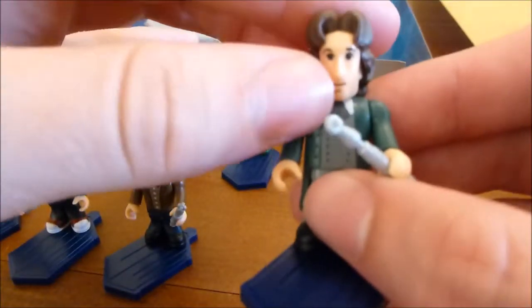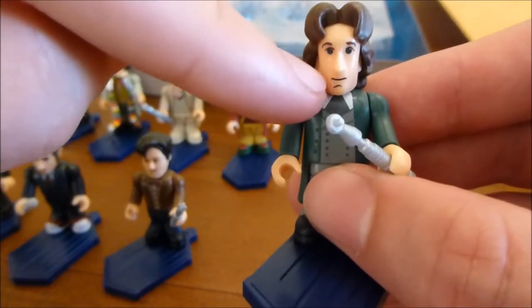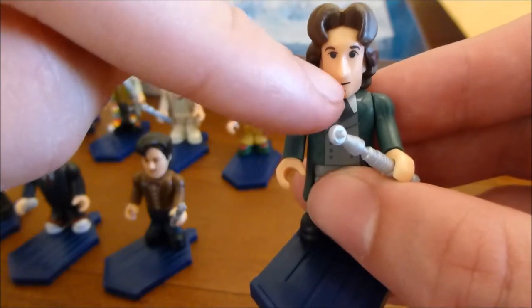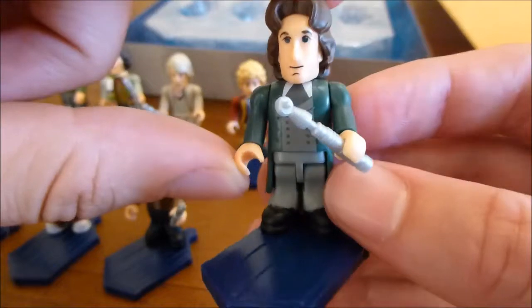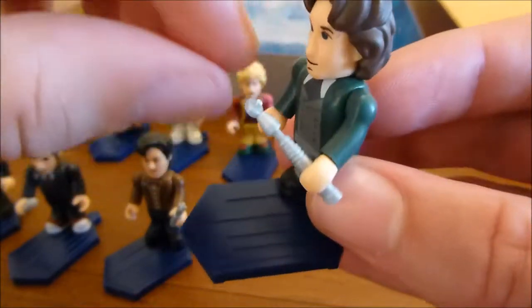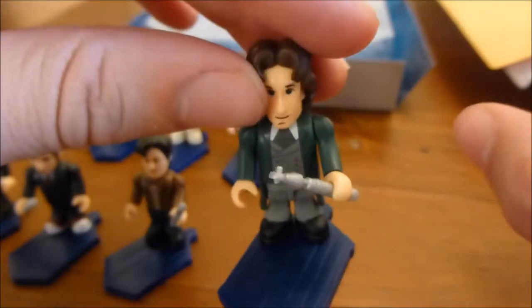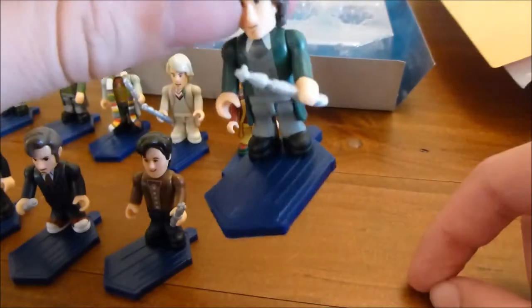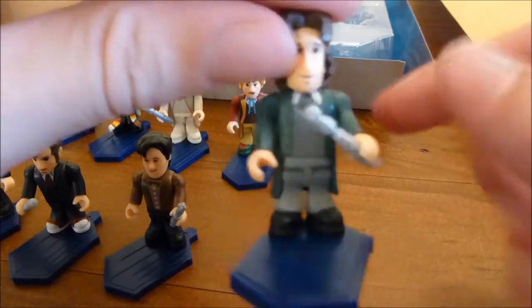Now, I think they've done a really good job with him. I think the whole two chin design, which they have on some of these figures, works, and I'm convinced that that's a mouth, rather than a weird thing above his mouth or something. I think he's done a nice job with his hair, with his coat, and we've got the sonic screwdriver, which makes quite a few appearances. But I don't see anything wrong with that, because the sonic screwdriver didn't change a lot from the second one, to the tenth and ninth, and then to Matt Smith. So I think that's okay.